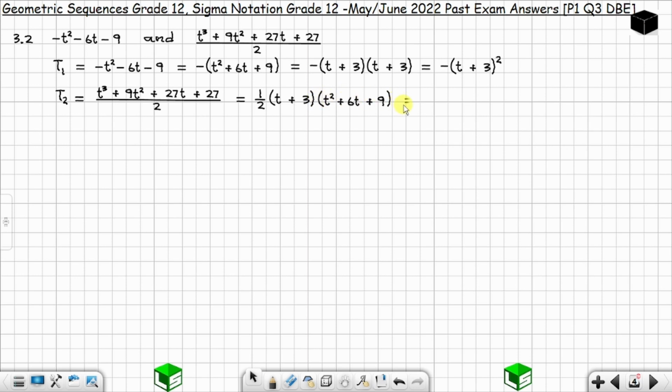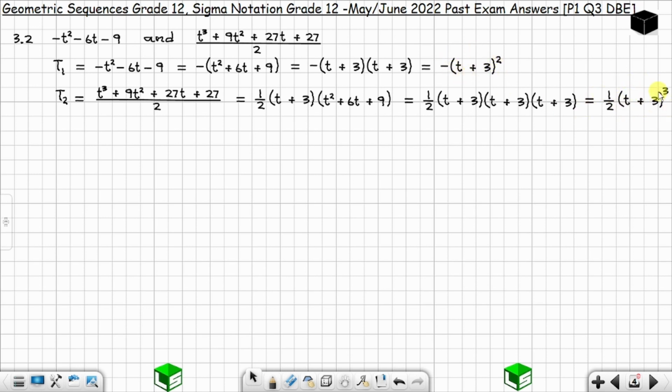And this is equal to, you have 1 over 2 times this. Can you see you can factorize this into 2 brackets, because you can see this is the same as this, and we factorize it into these 2 brackets. So you can also have it like this, t plus 3, just like this. And this is equal to, you have 1 over 2. Can you see we have t plus 3, t plus 3, t plus 3. You have them 3 times. So you can write it like this, t plus 3 to the power of 3, because you have 3 of them. Okay, so you have your t1 and your t2.